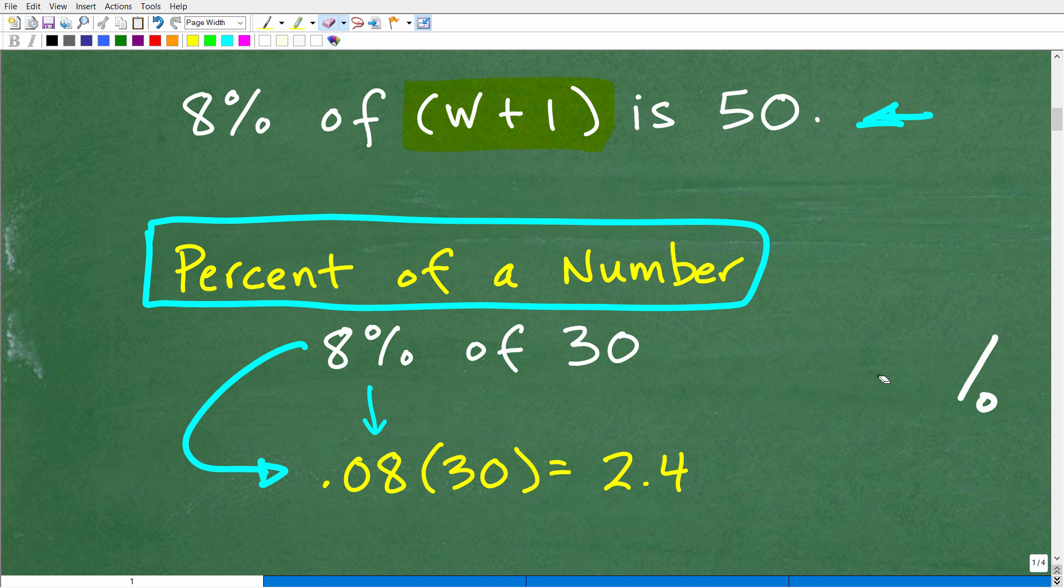So let's rewrite this question. 8% of 30 is what? 2.4. So that is a big hint here, because anytime you see the word is, it's equivalent to that equal sign. So the best way, in my humble opinion, to solve more interesting percent problems is to use algebra. Algebra really is a great tool. That's why they teach it in school, because it makes math problems so much easier. Let's see how we can use this same setup to solve our problem.